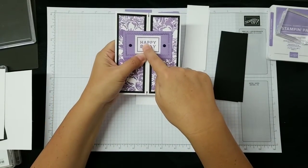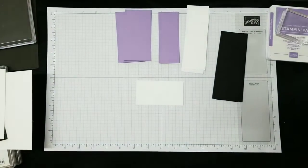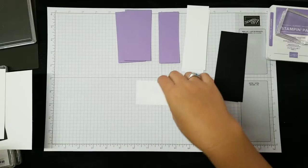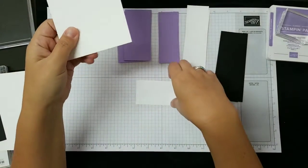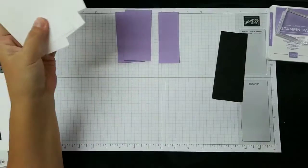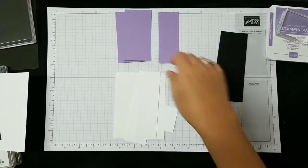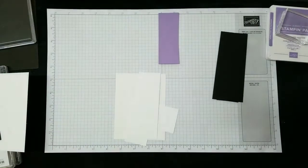That little guy becomes this. Okay, so shall we? I hope so. Okay, got it. Let's go. All right, so I'm going to separate this out. This has to get stamped, and this has to get stamped, and these have to get stamped. So we're going to do the stamping first. That way the ink has 1.5 minutes to dry, and we will be ready to go.